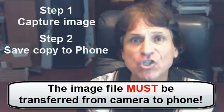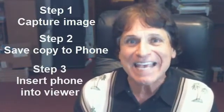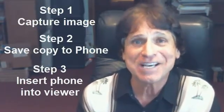Once it's in your cell phone, then what you'll do is open up Samsung Gear VR. Then you're able to access that image as a 3D panorama once you insert it into the viewer. Okay. Those are the concepts. Now let's see how it's done.